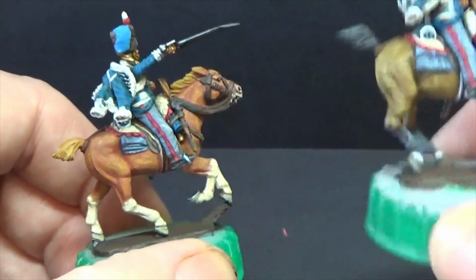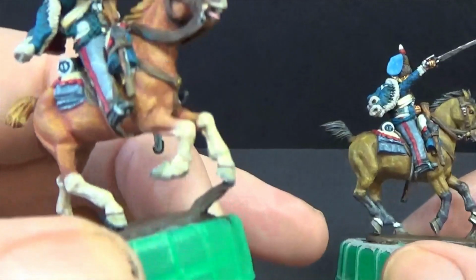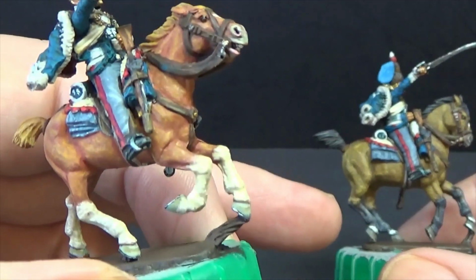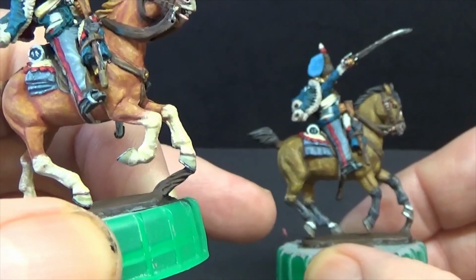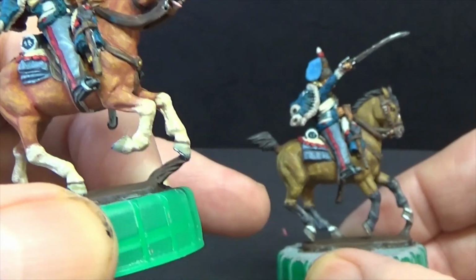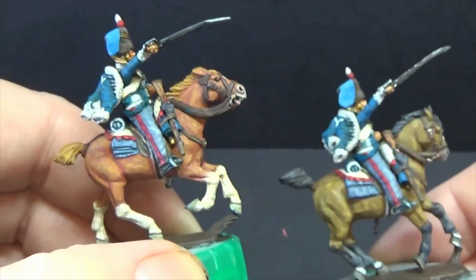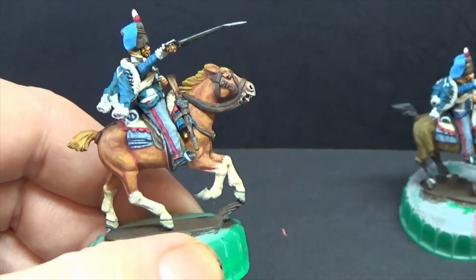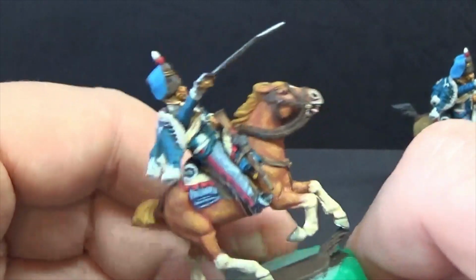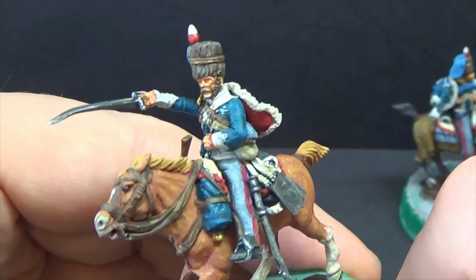Obviously, I hadn't done the tail or the socks or anything. As I say, because these bays will always have their brown, I call them socks. I'm not a horse person, but because they have the black socks on them, I left the socks, as I was intending this to be a bay. So I've ended up with yet another chestnut socked horse, but never mind. So here's our guy again.